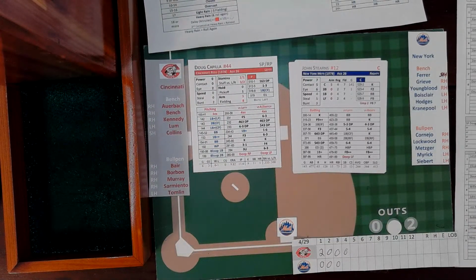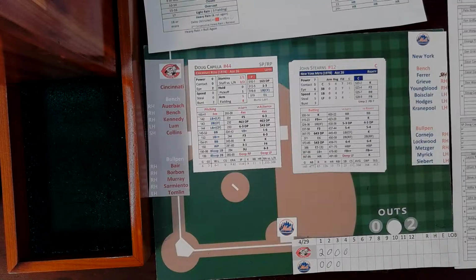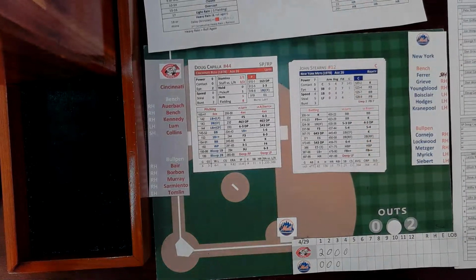Sarmiento is ready in the bullpen when needed. But again, he hits third, so we could do a double switch if you wanted to, or however you wanted to play it. Brian B., you want Capilla to pitch to Stearns, I assume? It's 1 out, runner at first. He's gone 3 1/3 so far. He has given up a hit, so that's going to be an added 10 now to the ballpark going forward. Let him go. Okay, here's Stearns.